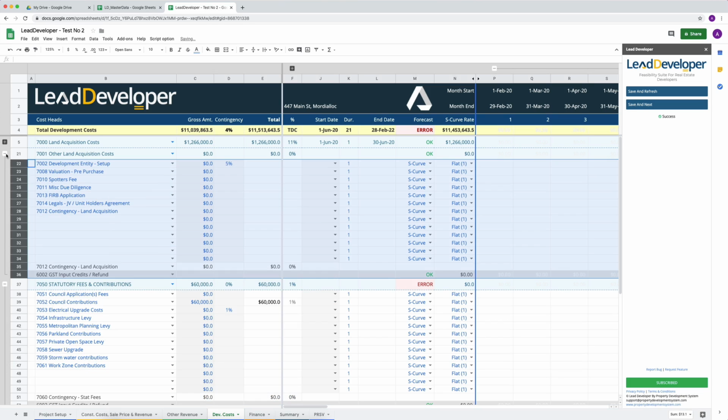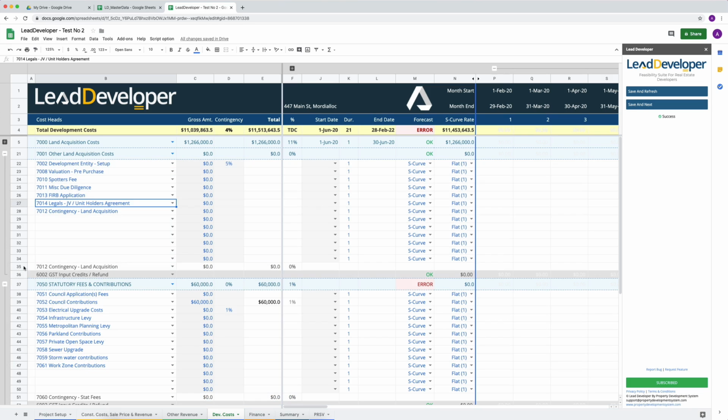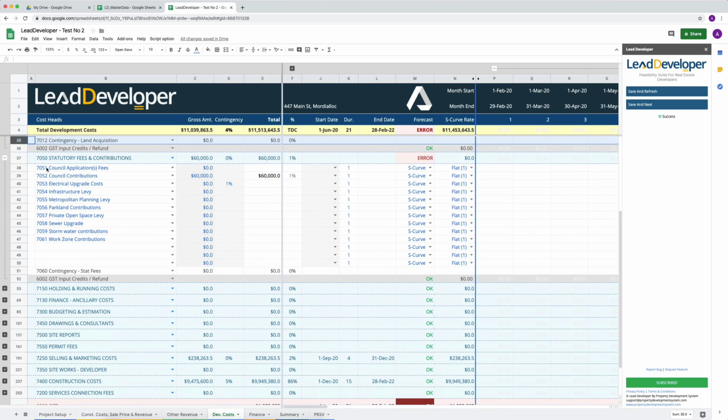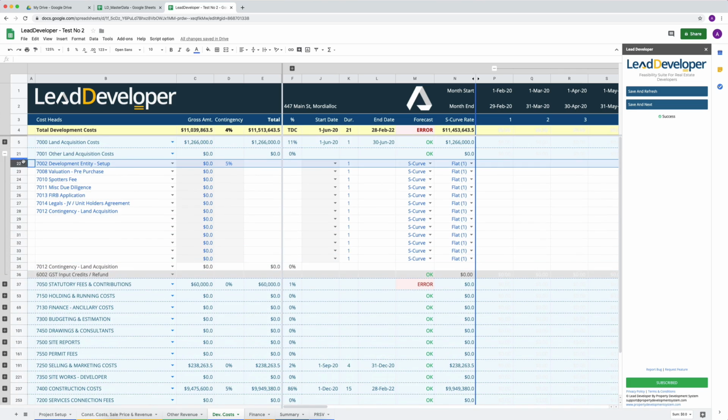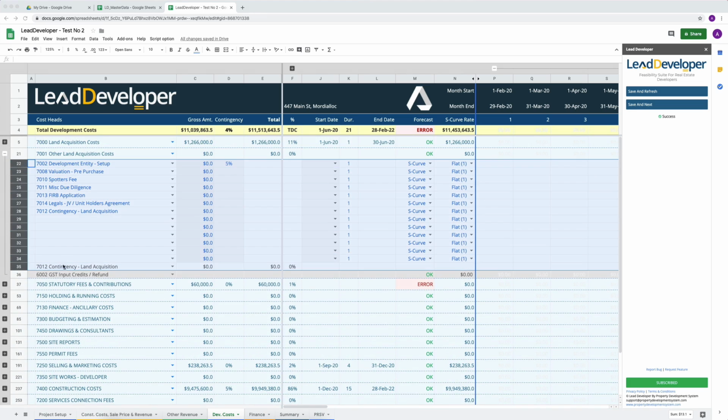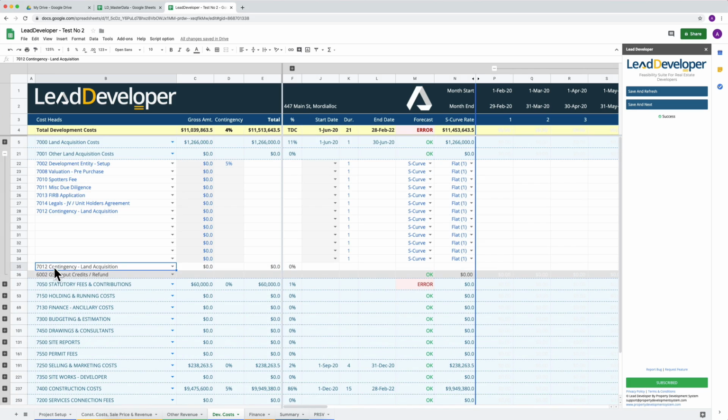The main thing to notice with all these sections is the last two lines here, 35 and 36, and you'll see over here, each one of these is a section. So when you expand them, you'll see from 22 to 35 are your input cells. Now this bottom one, which is just above the GST input credit or refund cost code that we have, if you've got GST or VAT applicable, that needs to be in this row, because that's how the calculations work. So any kind of calculations that are happening for GST are happening in this row.